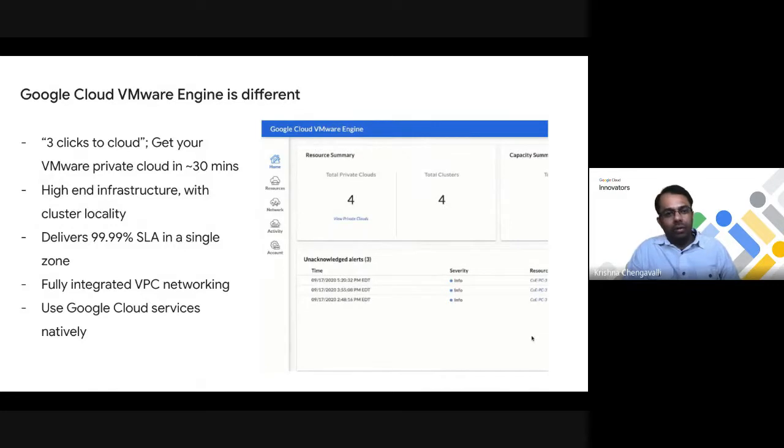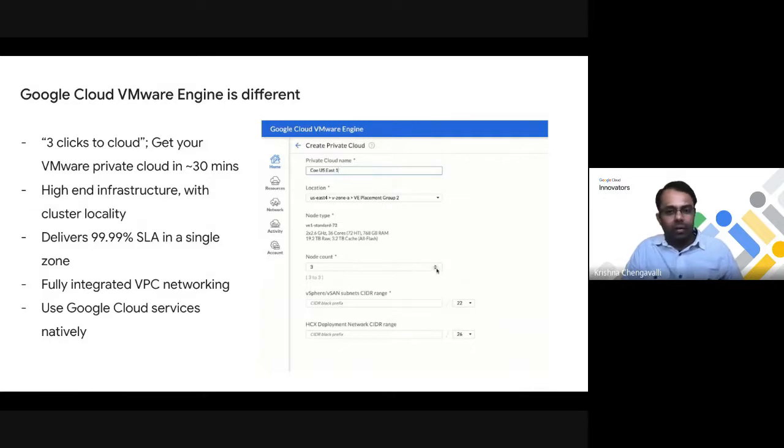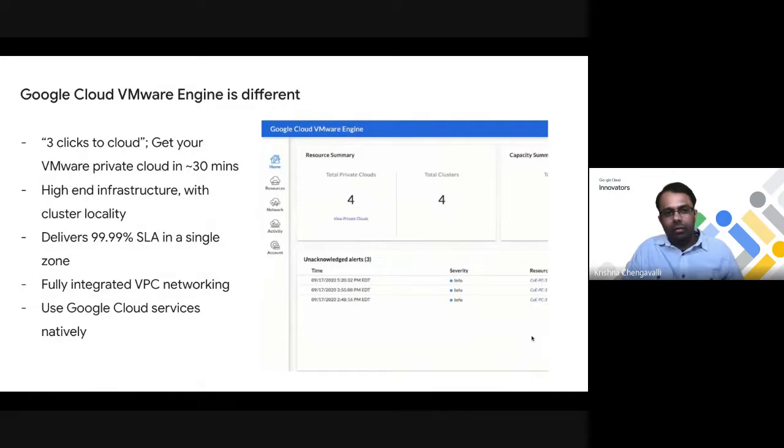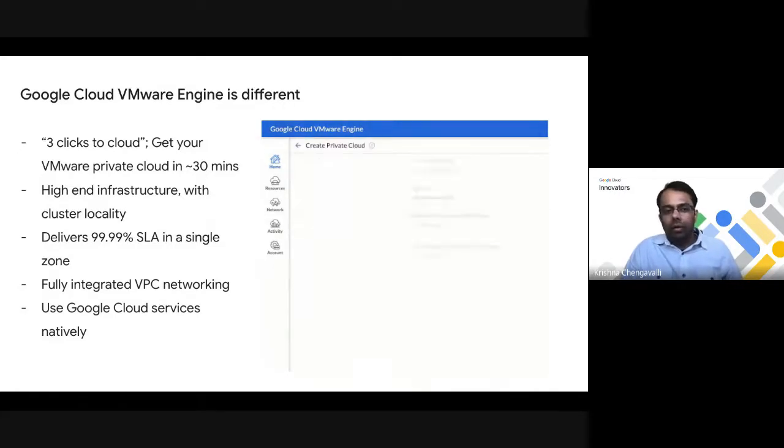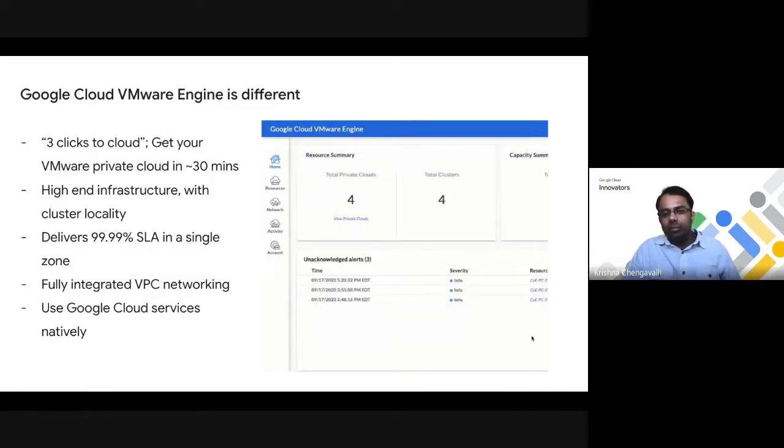Your private cloud, your SDDC, runs on dedicated hardware, right? This is sole tenant capability. This is not a multi-tenant capability. Once you have a sole tenant capability, you don't have the problem of a noisy neighbor, right? So the allocated network bandwidth is completely for your setup to use. That enables a lot of critical applications that you will see down the line, right?